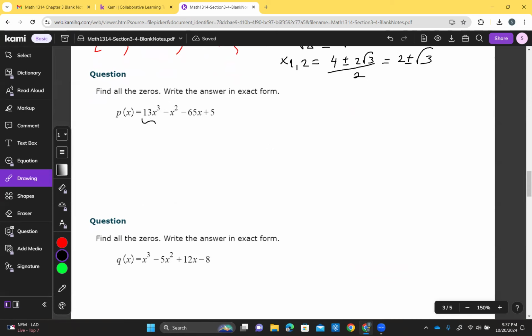So factor by grouping, these two, they have an x squared in common, parentheses, and I will get 13x minus 1. Let's check my work. If we multiply these two, they will give me a 13x cubed. X squared times 1 is just x squared minus. Now these two, they have a 5 in common. So 13x, because -5 and 13x is -65x, and I will need a minus 1 here, because -5 and -1, when I multiply them, they give me a +5.